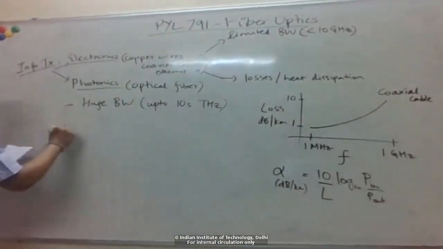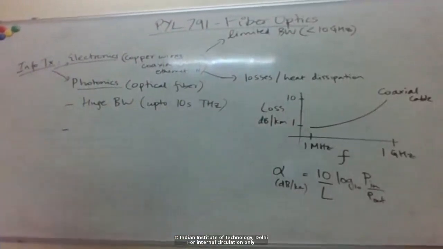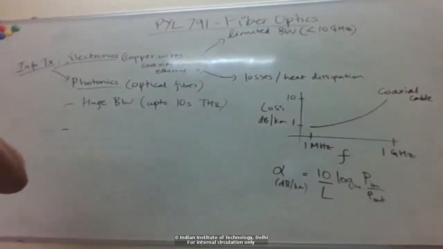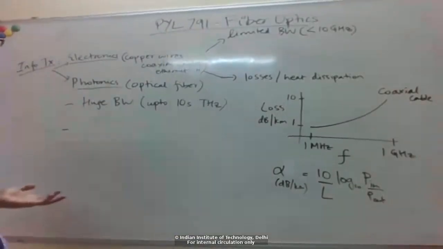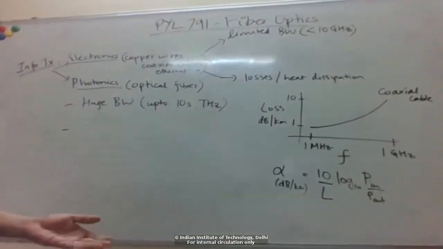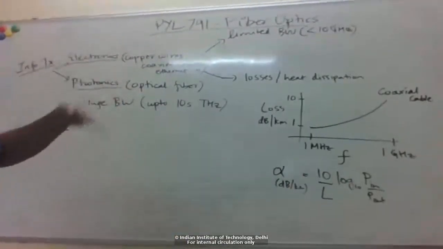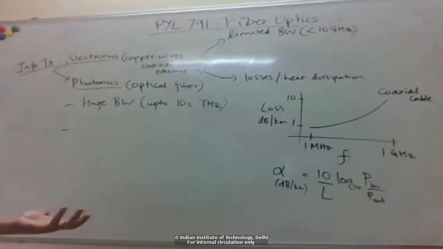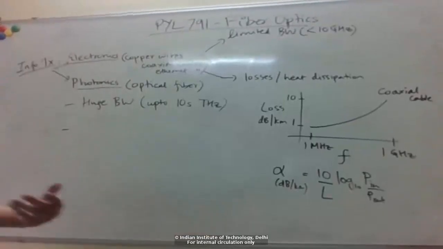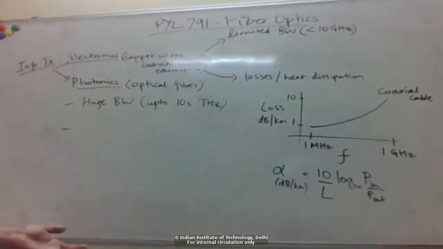Now, once you go to optical fibers, people figured out how to make extremely low loss fibers. Ideally, you can imagine photons traveling through a dielectric medium. If the energy or the frequency of the photon is less than the band gap of this material that they're flowing through, then there should be no absorption. They should just pass right through. The material should be transparent. So that's the idea.